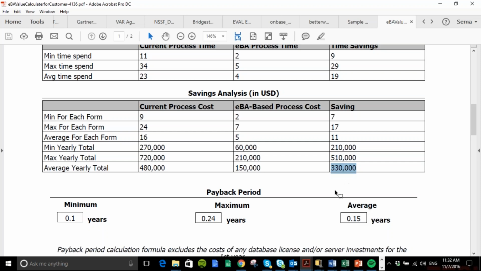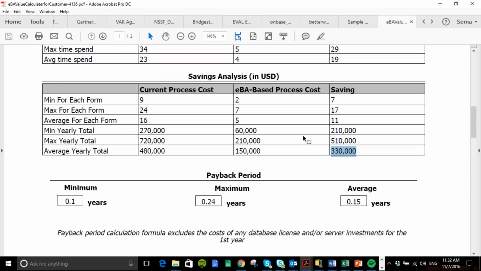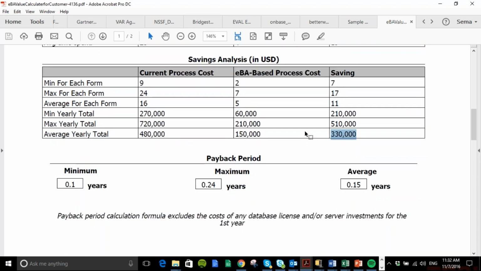So these are some really concrete numbers that you can share with your prospect to give them an understanding of how using a workflow platform like eBA to automate manual paper-based processes can save you a lot of time and a lot of money in a relatively short amount of time.